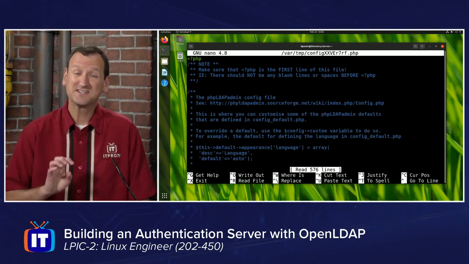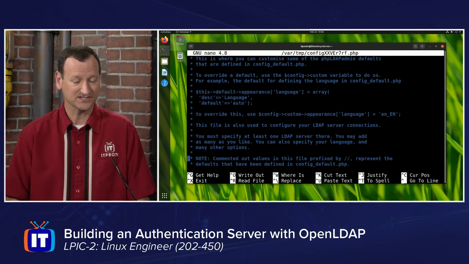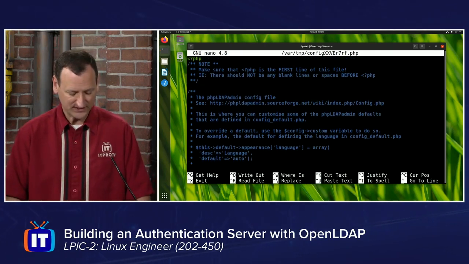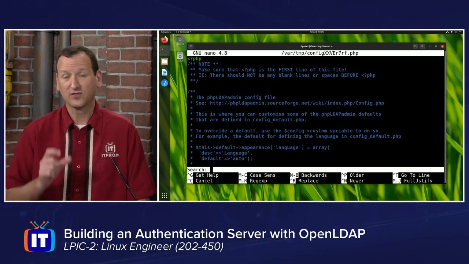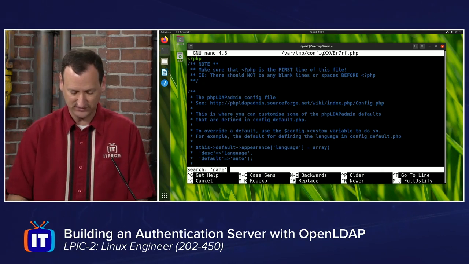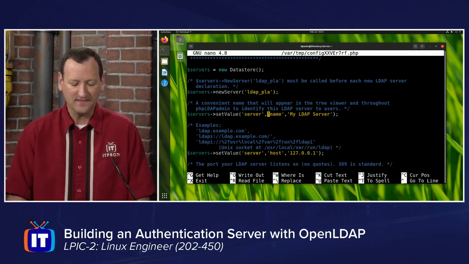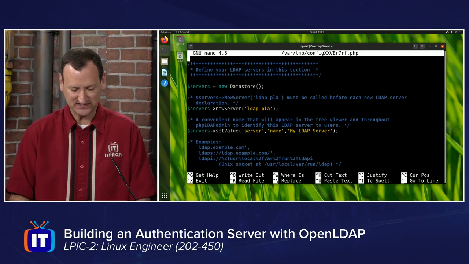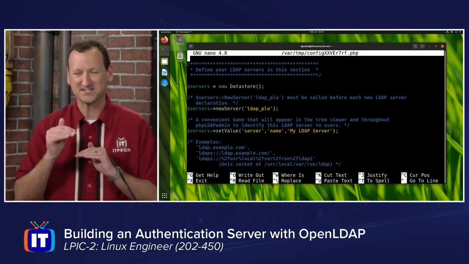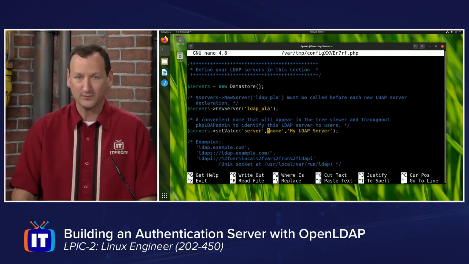The configuration file has a lot of stuff in it. If you just start scrolling down and looking for settings, it's going to take you a while. So what I normally do is when I jump right in, the first thing I do is I search for the word name in between single ticks. So I'm just going to do the little single quote mark name, and I'm going to look for that. And that's going to take me to this section. The section is actually titled Define Your LDAP Servers in this section. So this is where we're supposed to tell it where to find our LDAP server. And there's a few values in here that we need to change.